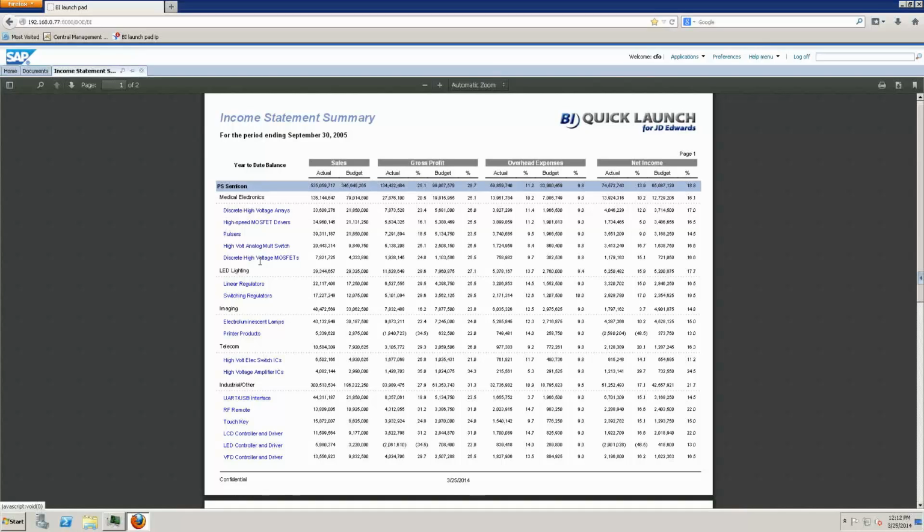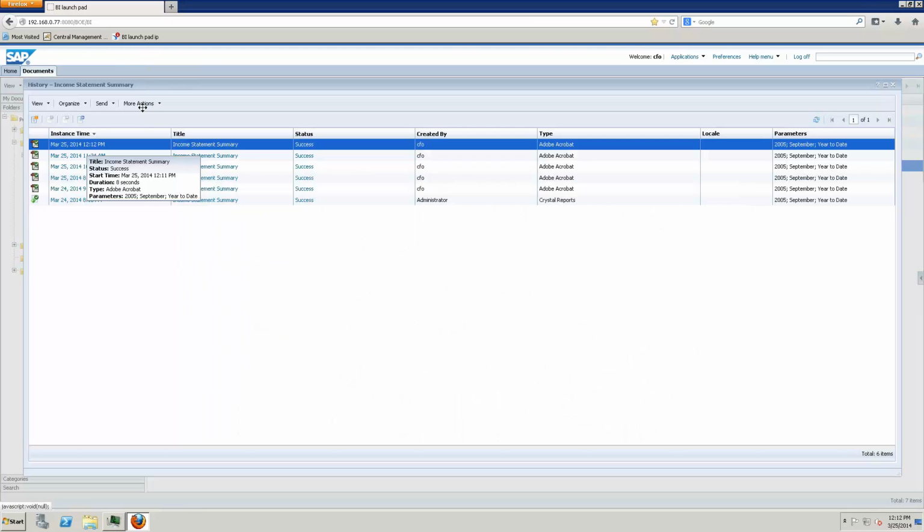So now this is the report, this kind of one-page looking summary type P&L. This is kind of interesting. It's like a pivoted P&L. Typically, you'd have sales, gross profit, overhead, net income as your rows, and actuals and budgets for quarter to date or month to date or what have you as columns. But this looks at actual versus budget and puts it on the side. So you could actually see what might be one page of a traditional P&L in one row of data here at a very high level. This could theoretically drill into this as well. But that's kind of another option for scheduling a report.